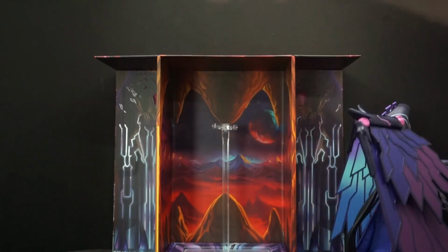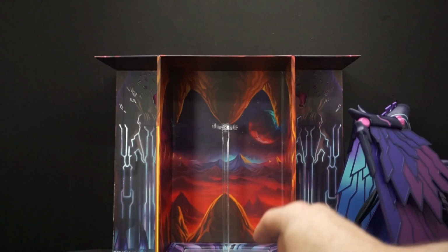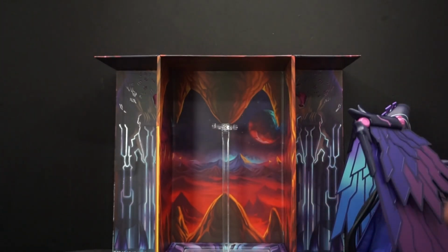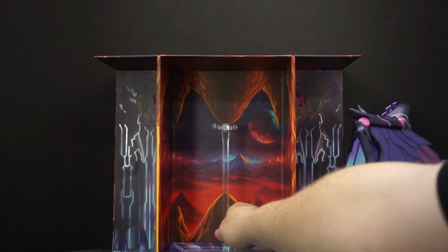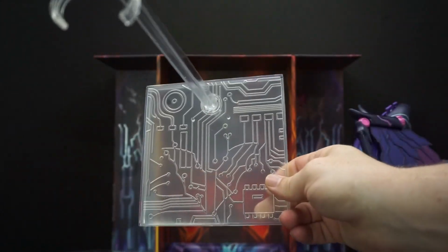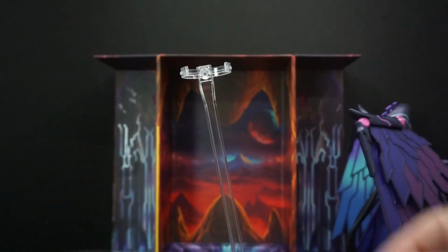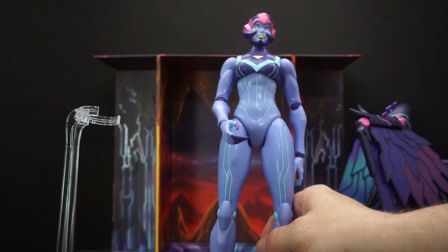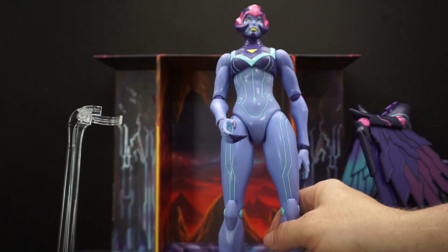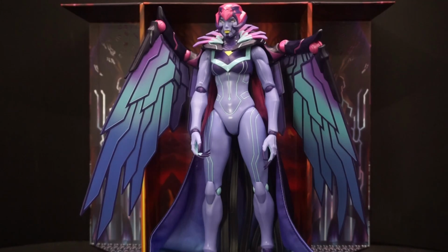Because I have this, like I said, I have the Skeletor, and I actually keep him in the box it came with, because it has a little button you can push, and it lights up to help him, you know, glow. This would have been perfect for a light up thing. I mean, it's just a plain stand, but you know, you could have had a little LED down there with a button to shine upwards. I think it would really make, you know, a technological goddess like this really shine. But, oh well.